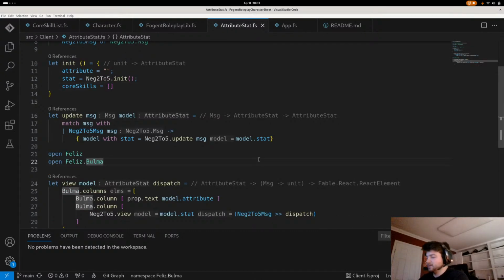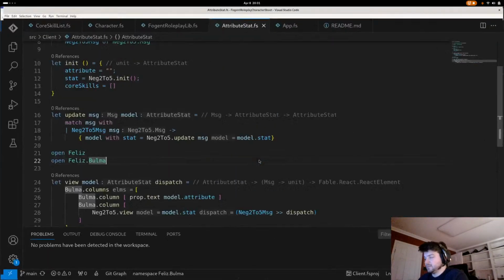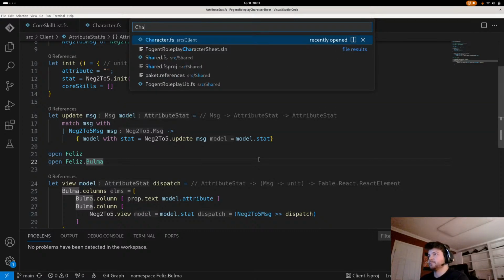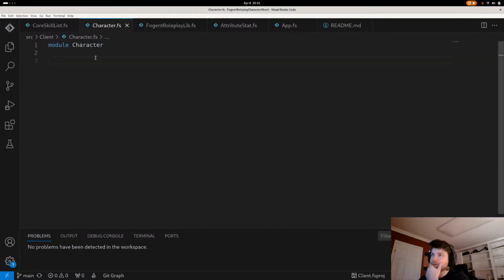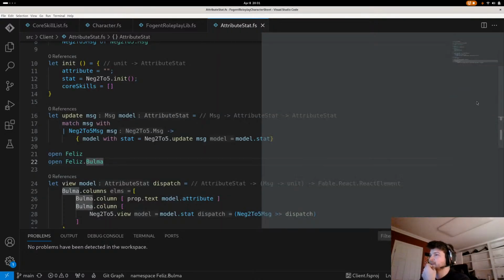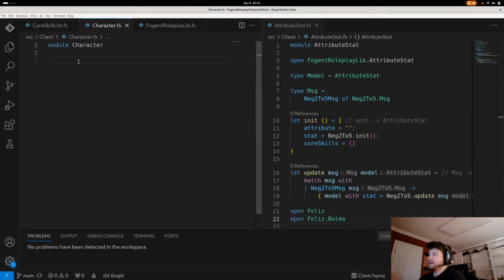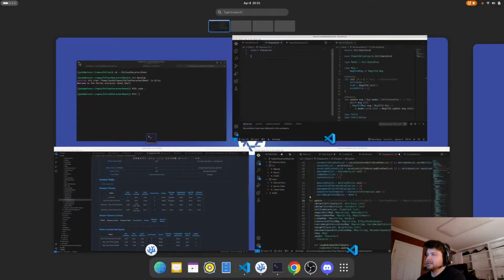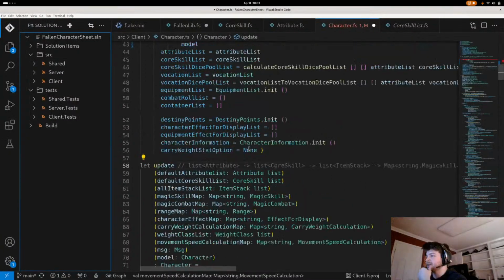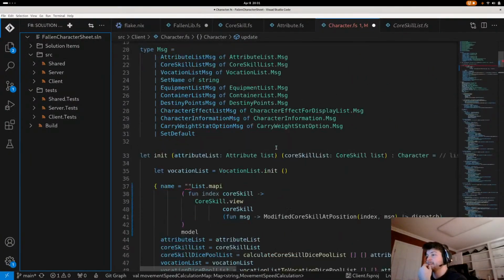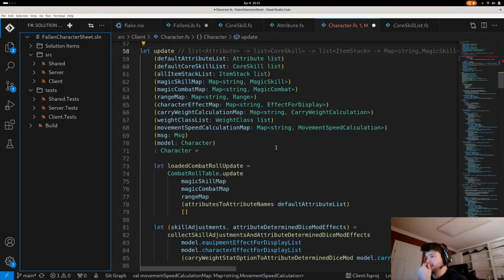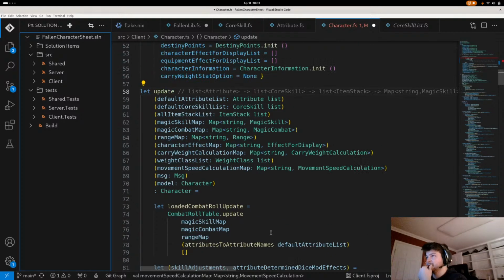So what we're going to want to do now is go over to our character. Okay, so character is interesting. Character actually needs to be a bit more complicated than everything else, if I'm not mistaken. No, he doesn't take commands.